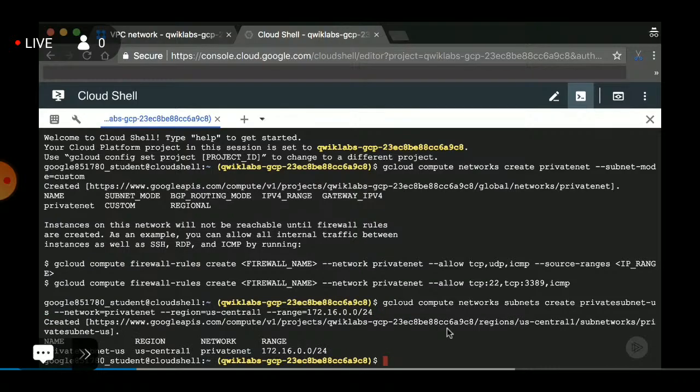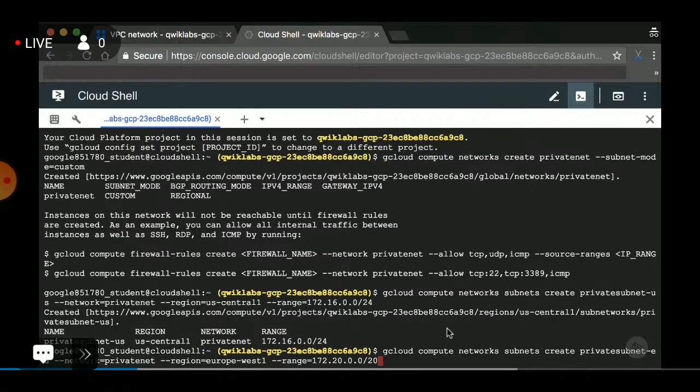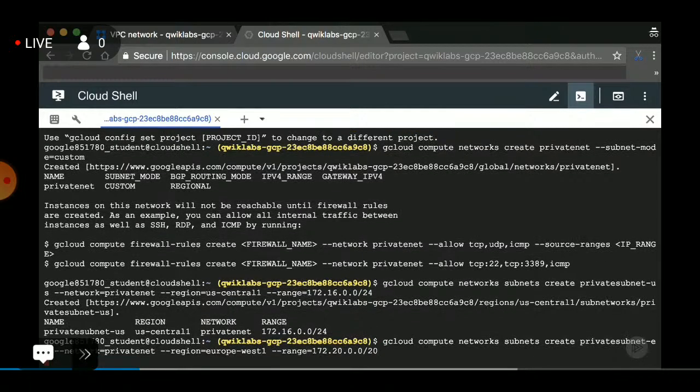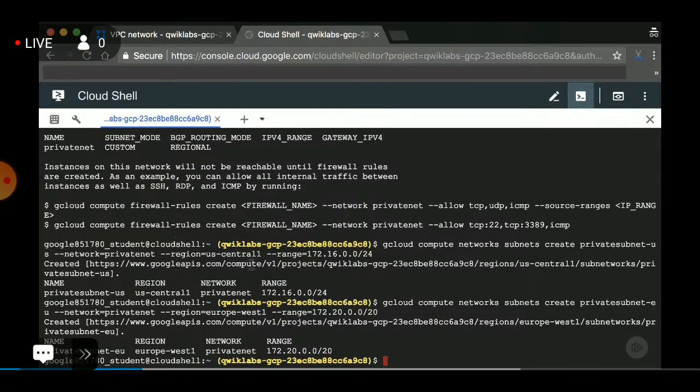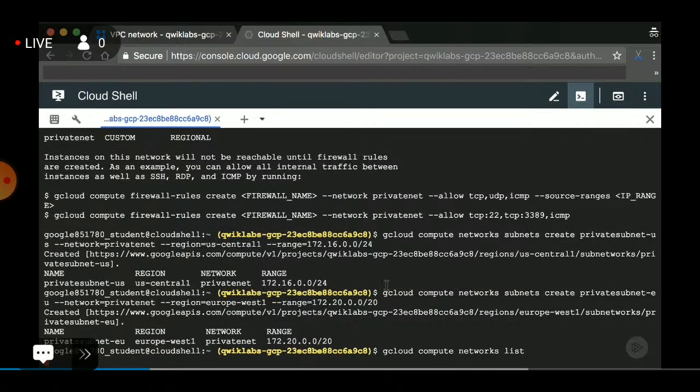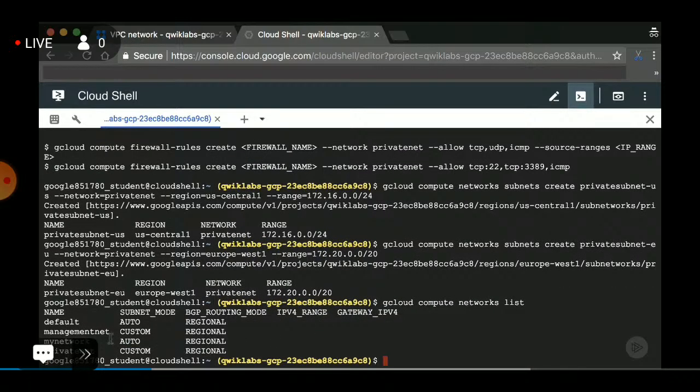Alright, so here I can see that the subnet has been created. I'm going to create one more. This one is in Europe West 1, and I also have an IP address range for that. Okay, so here we can see that the other subnet has been created as well. Now, from Cloud Shell, I can actually also just query all of the networks. The command for that is gcloud compute networks list. And if I run that, I should get returned the 4 networks. There's the default auto network and the my network, which was also auto, which was already there before, and the 2 custom mode networks that I created.